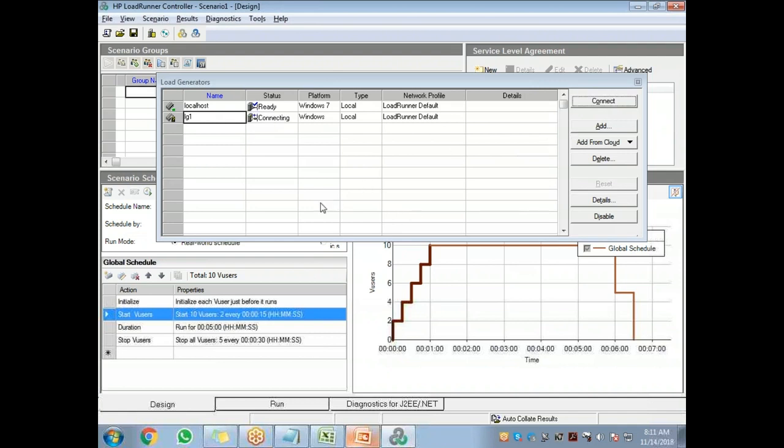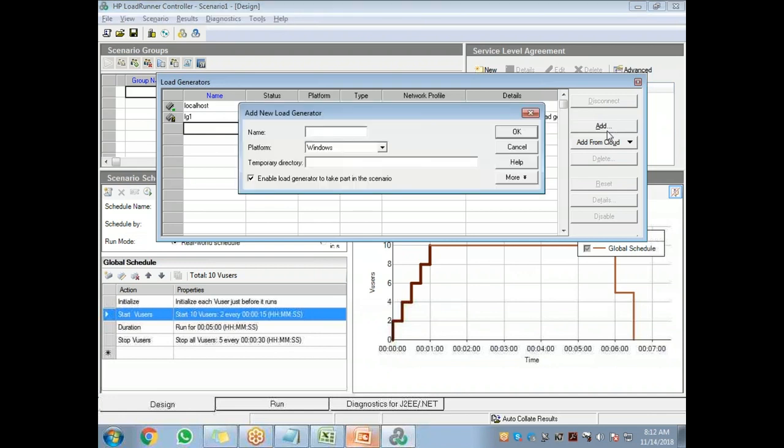If I try to connect, it will say connecting, and finally it will fail because there is no real machine called LG1. But if in your network there is a real machine called LG1, up and running, and you add it and connect, the status will be Ready as well. Like this, you can add as many LGs as you wanted.